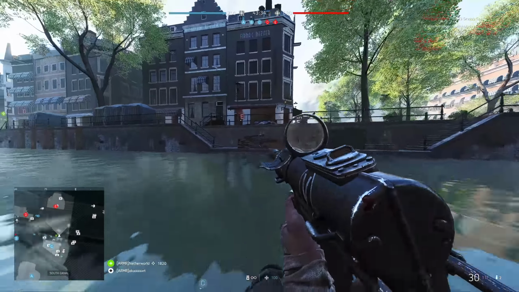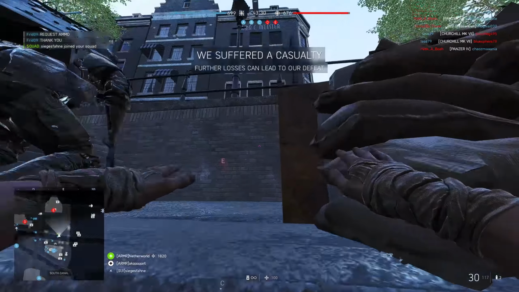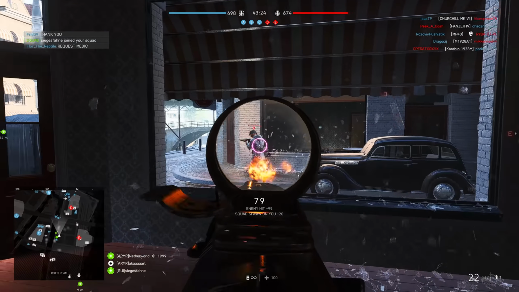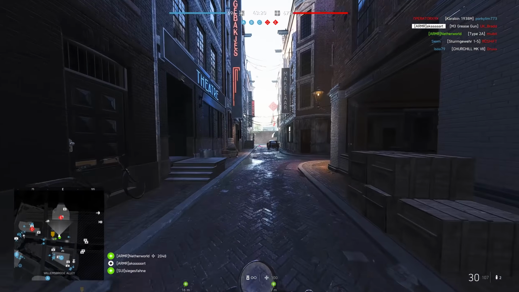Hopefully with upcoming patches, DICE can really do something to improve Battlefield 5, and then maybe we can enjoy some of these interesting weapons that have started dropping over recent weeks. The BAR, the Type 2A, albeit a bit overpowered, and then this M3 grease gun.